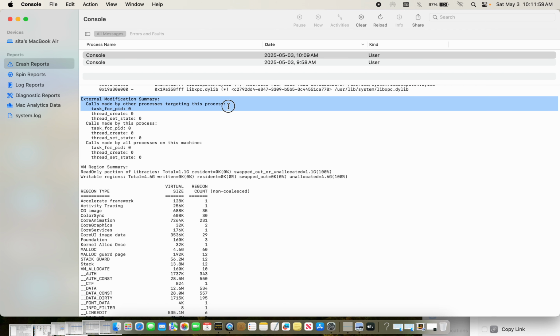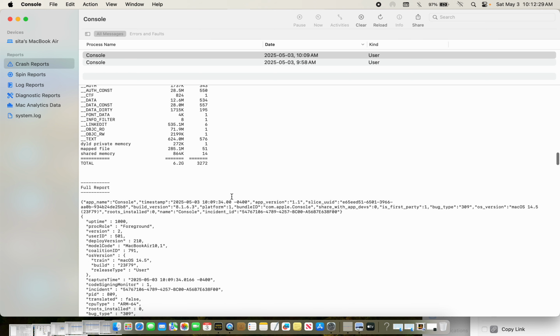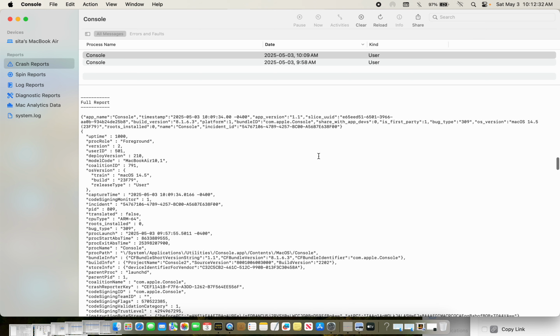Targeting this process. Swapped out 1 GB, 100%. Full report. Yes, there we go. Bug type 309.